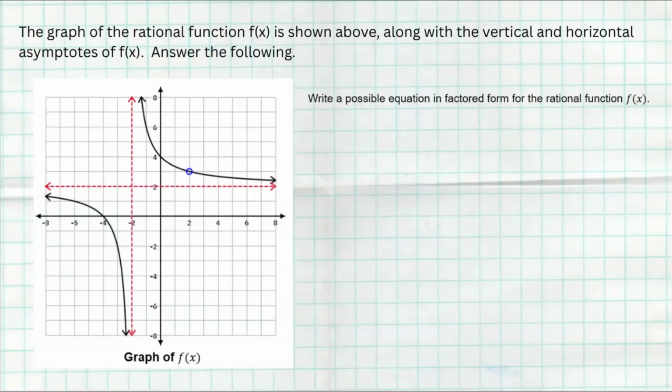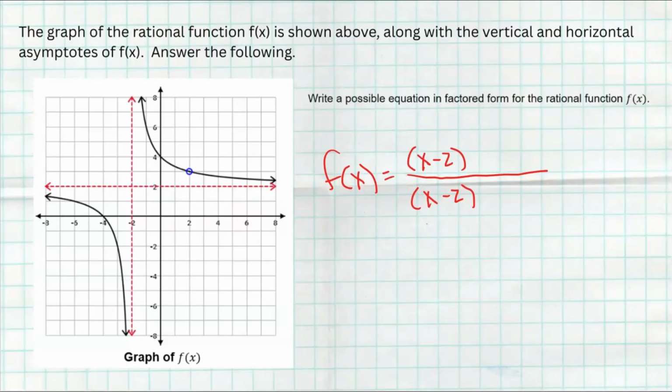All right, finally, it says to write a possible equation in factored form for the rational function. All right, this is where we have to understand all of the pieces. So the first thing I want to go through is the hole. I do know that there is a hole at 2, which means that I must have a factor of x minus 2 in both the numerator and the denominator, because those factors would get removed or canceled out, and that's what creates the hole, right? They get removed and create the hole. So that's an important thing there as well.